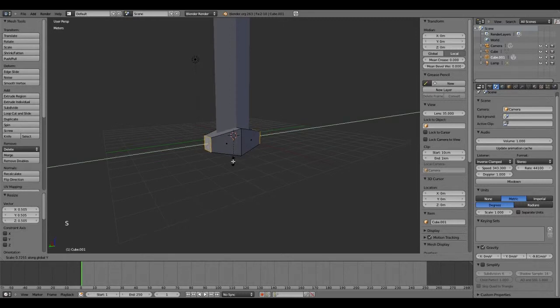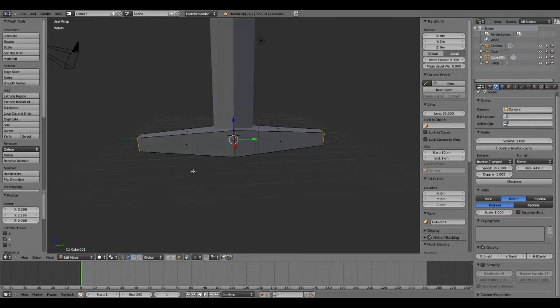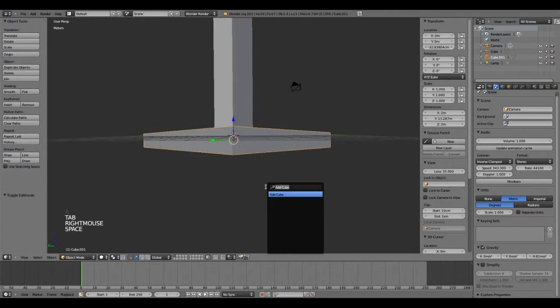Now scale on the Y. And there's our guard. Next, add cylinder.